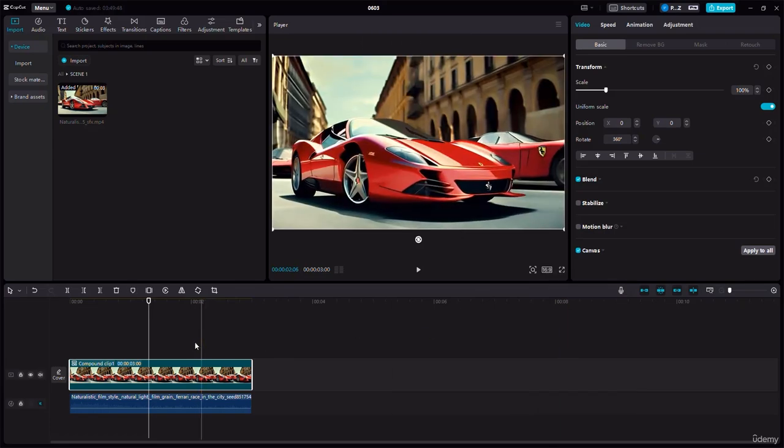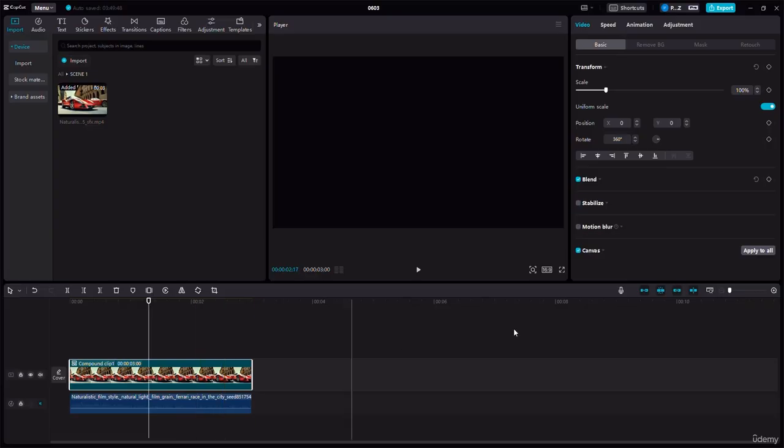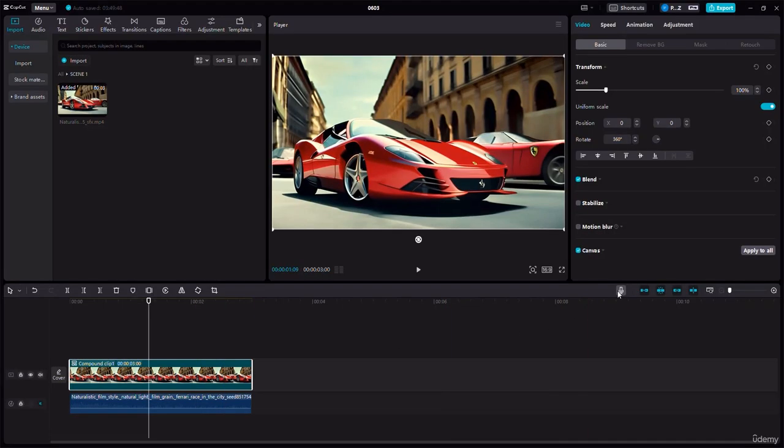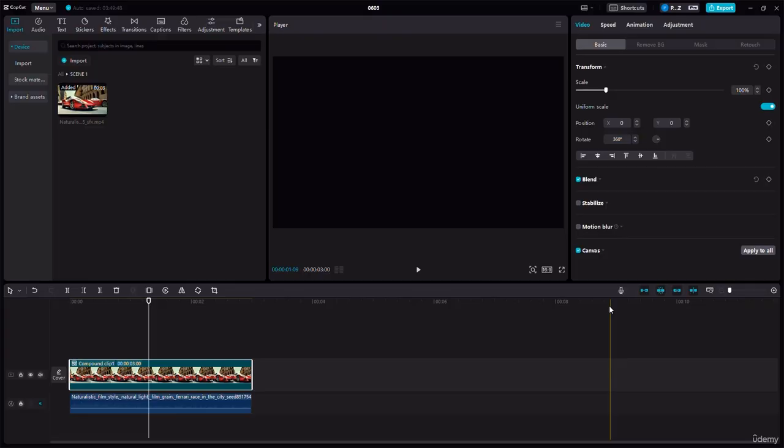Now, other things that you can do with these particular scenes here is very important. Here, for instance, you can record yourself talking. If you click on voiceover here, it's going to record. Obviously, I'm recording right now, so I cannot do it.